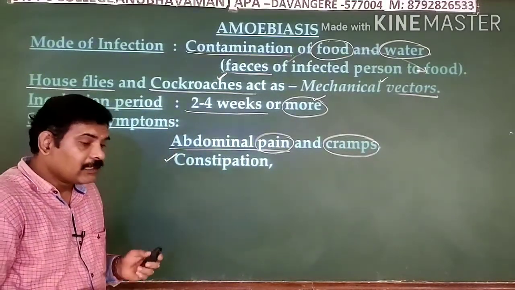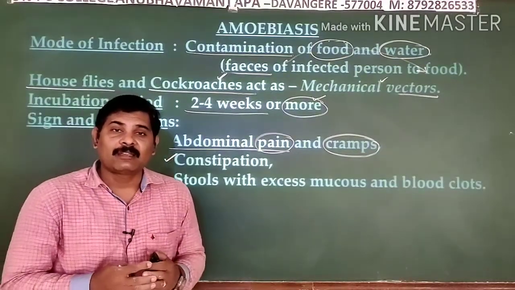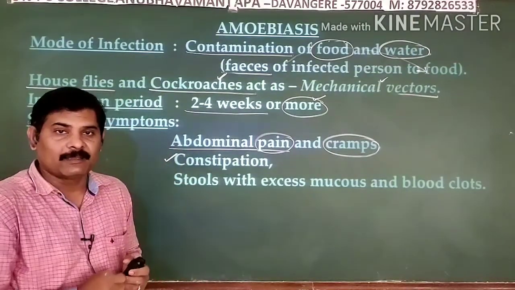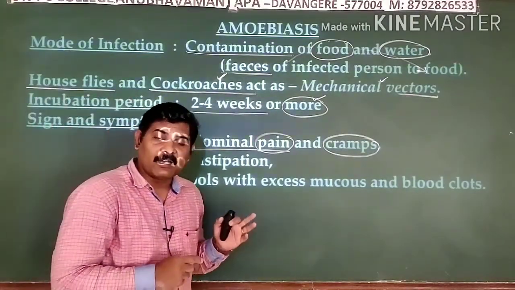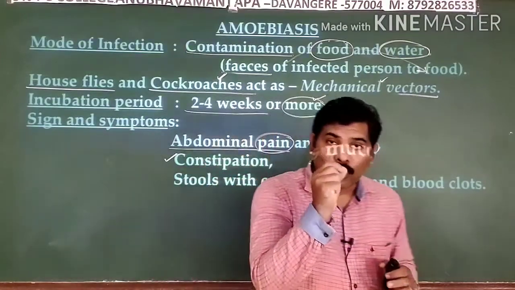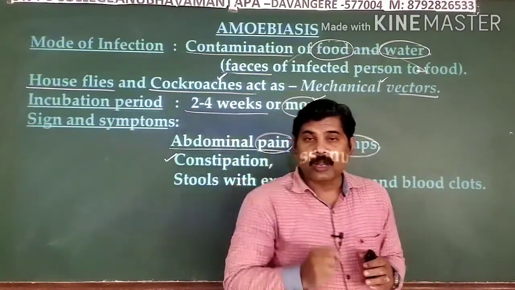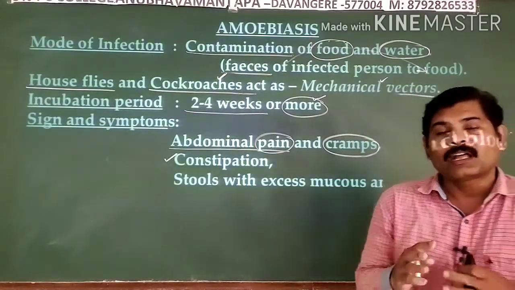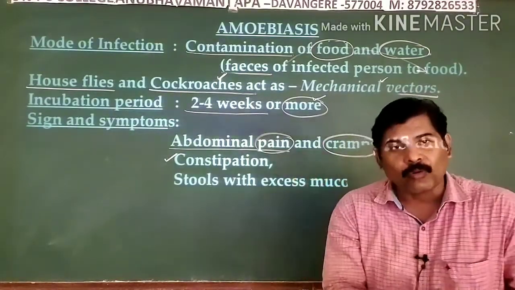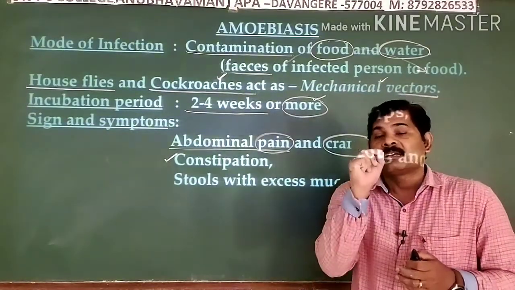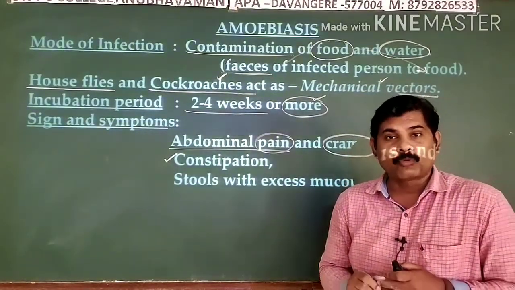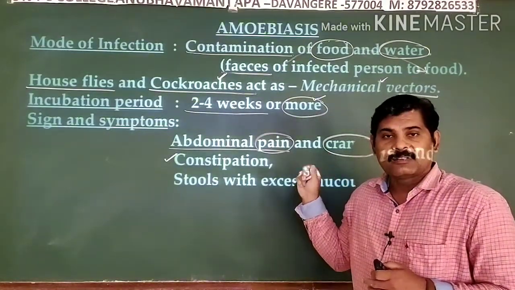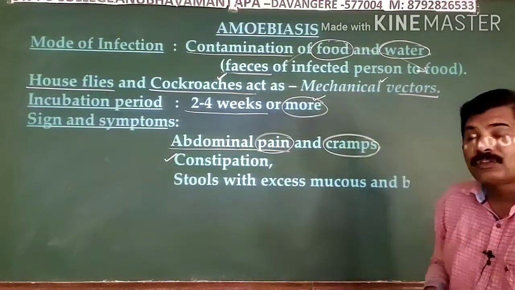Clear? And when he goes for defecation, the fecal matter consists of an excess amount of mucus as well as blood. The reason, as I said just now, is that this parasite lives in your large intestine, attacks the mucosa and submucosa, and dissolves the tissues present there. So this mucus comes out with the fecal matter. Meanwhile, the blood vessels present in your submucosa get ruptured and break down because of the histolysin, so the blood also comes out along with your fecal matter.